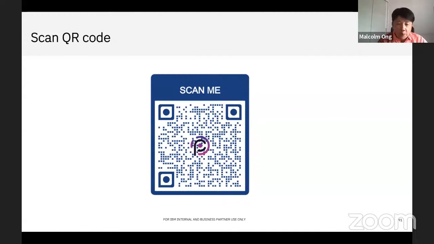So please take out a smartphone, right? Scan the QR code, click onto the link. It actually links you to a Google document form. What we want here is that you fill in your name, your email address, and select the specific industry you are keen to understand more about automation. It can be healthcare, life science, oil and gas, automotive. Click on the industry, only one industry that you're keen on.